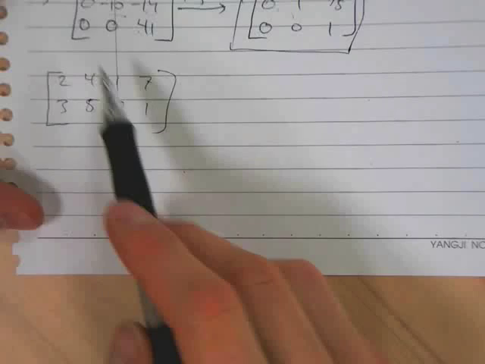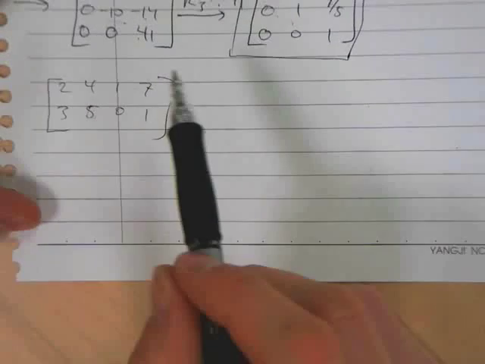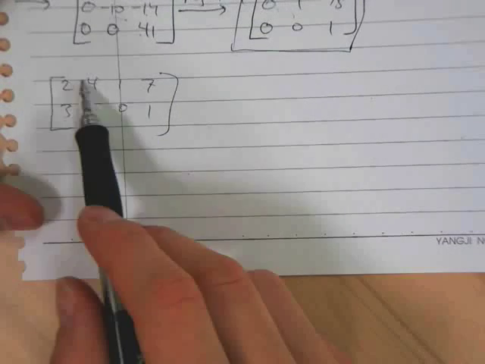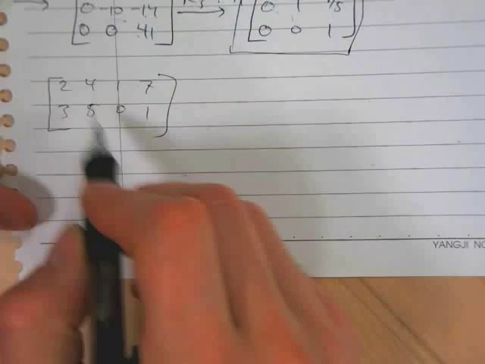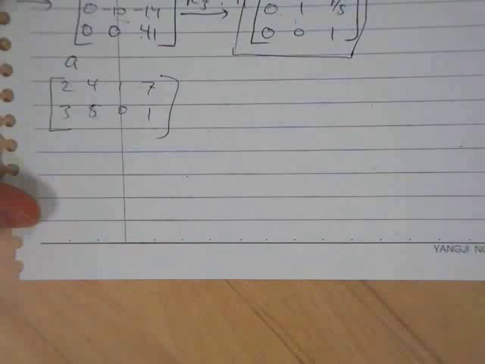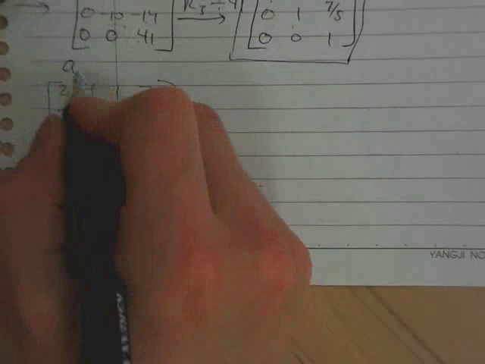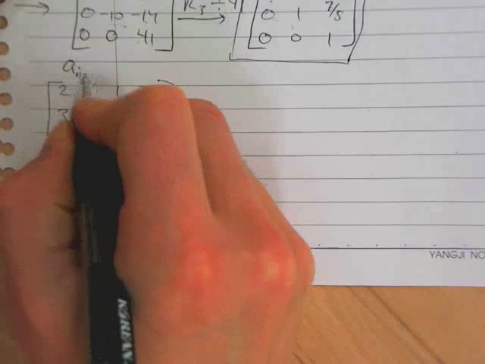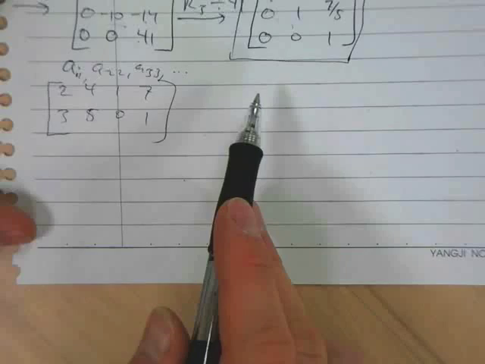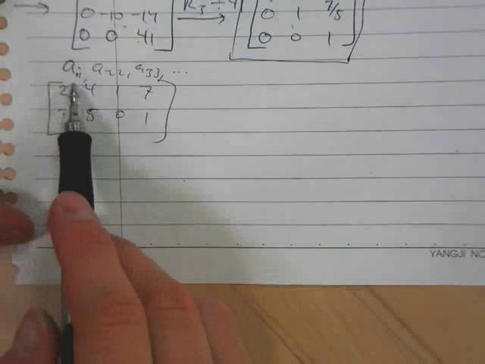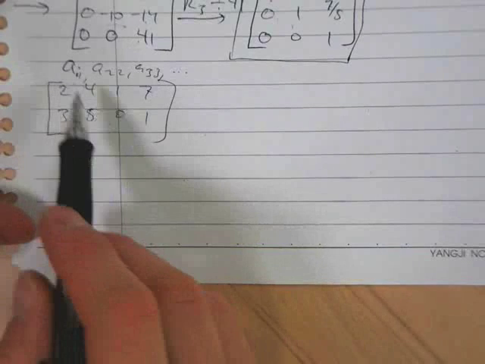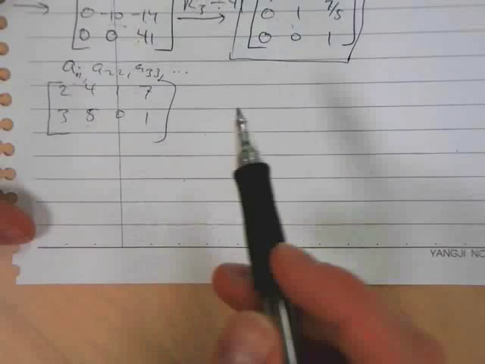So when I say there have to be 1s down the diagonal, it's not going to be the diagonal of this matrix, because if you drew a diagonal, it'd be kind of across here. But when I talk about 1s on the diagonal, what I'm referring to are what are called the main diagonal entries, which are A11, A22, A33, etc. The ones that are in the same row as column. So in this case, row 1, column 1 is talking about this 2. Row 2, column 2 is talking about this spot. So those are the entries that I'm going to want to be 1. Everything below that diagonal, that's just this entry, we want to be 0.